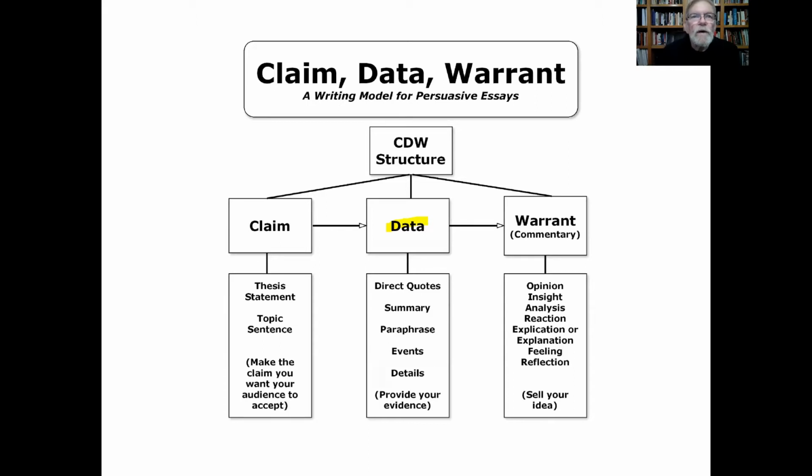And then the warrant is where the real work of making your argument usually takes place. It's your opinion or your insight or your analysis, your interpretation. This is where you sell your idea and try to persuade your audience that you're right. So let's dive a little bit deeper into each one of those.